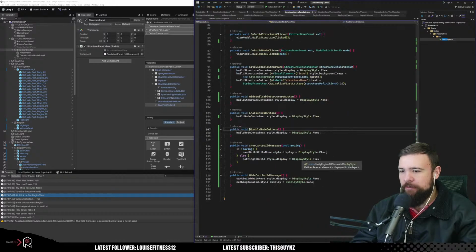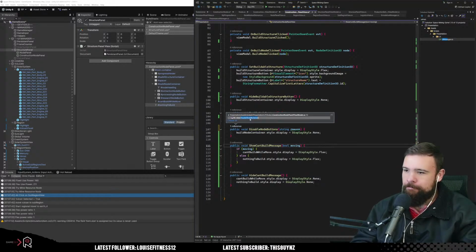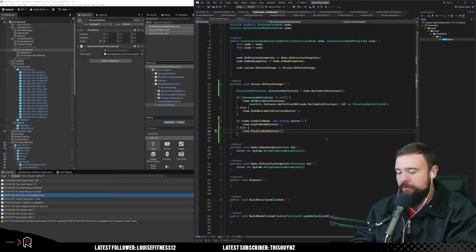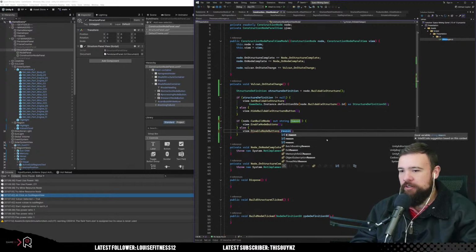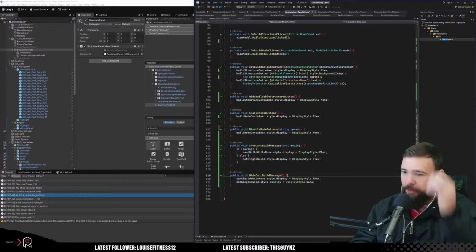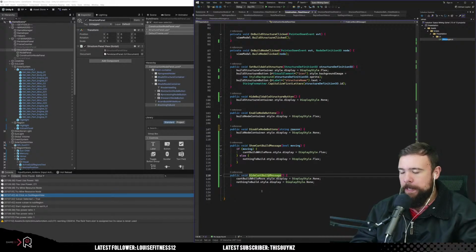But for disable node buttons, we need a string with a reason, right? This is now way too complicated. But reason needs to go there. So we don't show them, but then we need to show a can't build message, essentially, or hide.